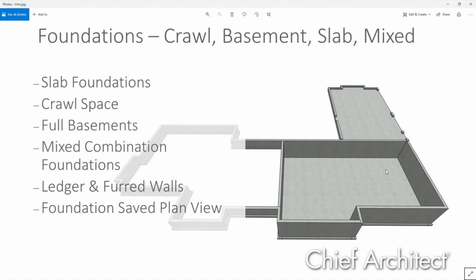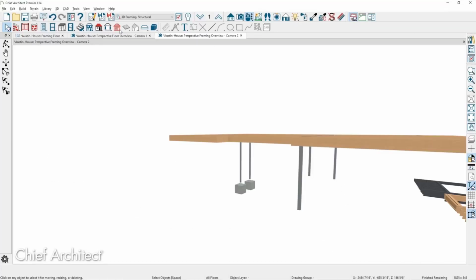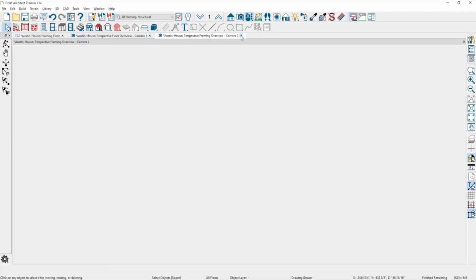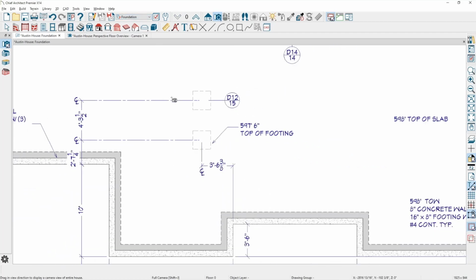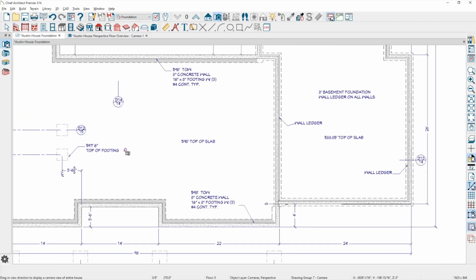My question came from when you set the furred walls into the full height basement. With the stem wall, the TJI on the right-hand side of the section looked like it lined up appropriately. On the left-hand side, it looked a little muddled. That's the best way I can say it, but it didn't line up the same. Sometimes those little things will make you nuts. And hopefully I remembered it correctly. I'm not sure if I did.